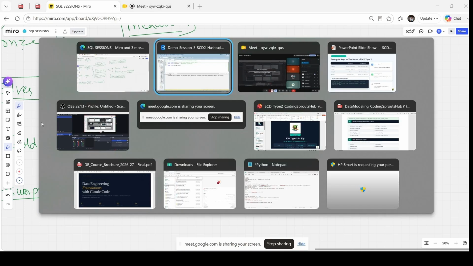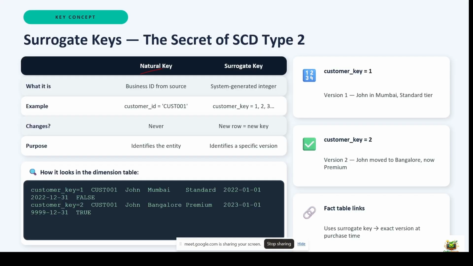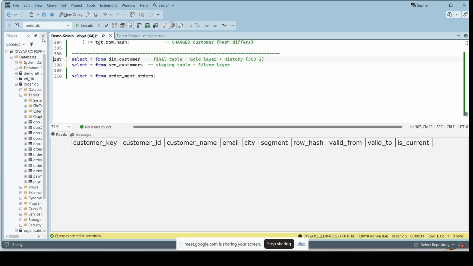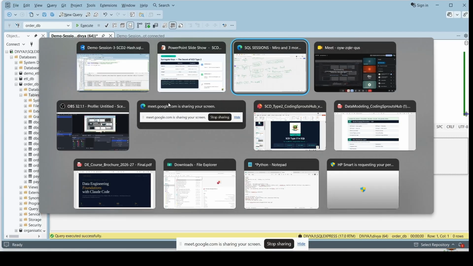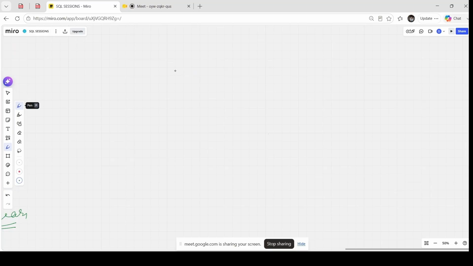So how do we handle this surrogate key? Let's check the two table structures first, then we'll discuss. The one below is the staging, and then we are moving to the final table. We have a customer ID here and a customer ID here, so the same information will be copied from this column to this column. But can you see the customer key? Customer key is actually a surrogate key here, used to keep the history. So let's understand what is happening here.